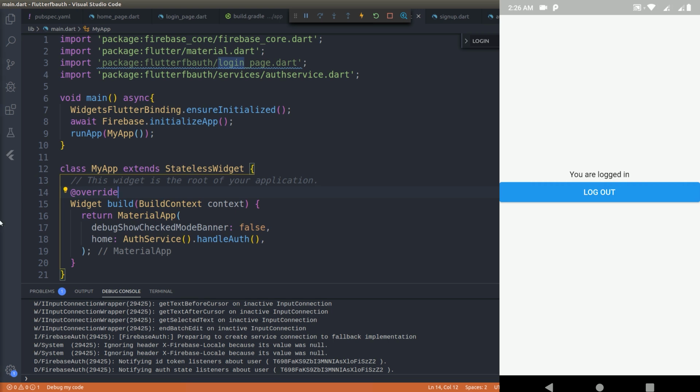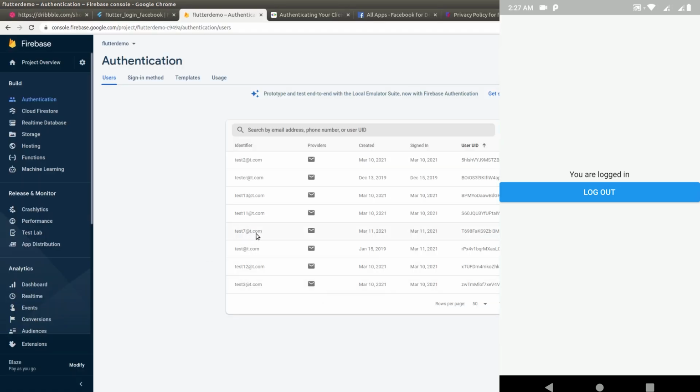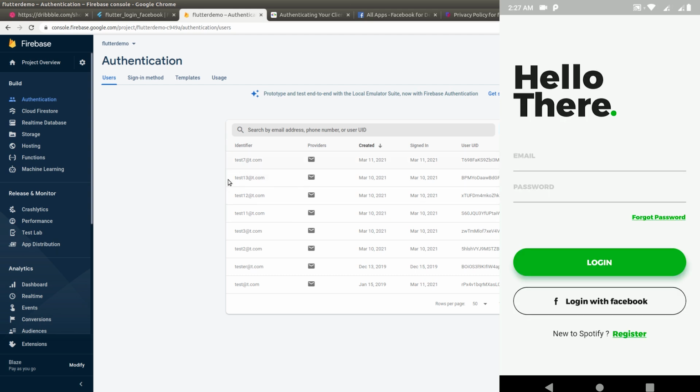Let me just show you the user. Here you can see this, right? Test7@t.com, March 11, which is the date here. Yeah, we just created this user, as you can see here, right? Whenever I sign up a new user, I usually store some of the details of this particular user on Firestore as well, so that I can use it in the future. But you guys could deal with the user however you want. So now this is how you sign up a user as well.